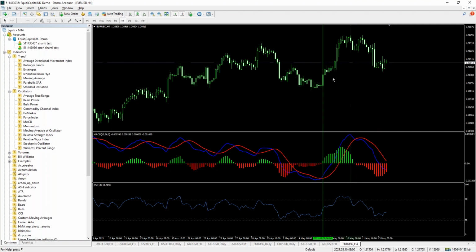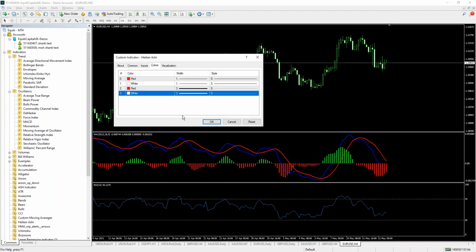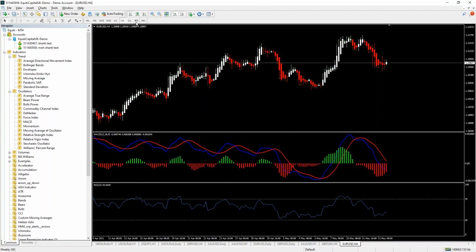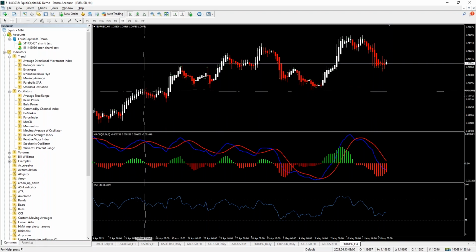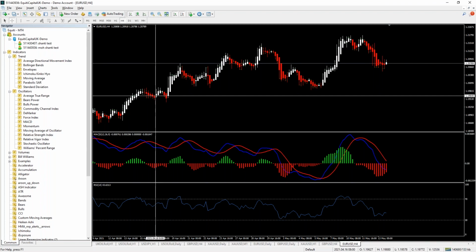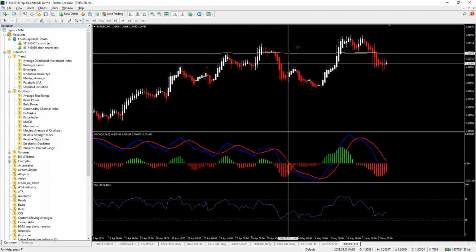Another indicator you can use for exits is something called Heiken Ashi. You will find it at the indicator section, custom. Heiken Ashi is similar to the Japanese candles. However, I wouldn't read it the same way. Every time a candle changes from white to red, that's a bearish signal. Every time it changes from red to white, that's a bullish signal. However, this indicator was based on finding reversals, similar to the RSI. However, I would rather use it as an exit.